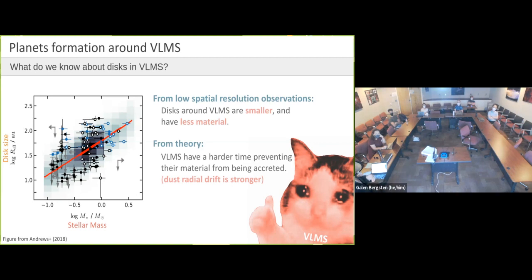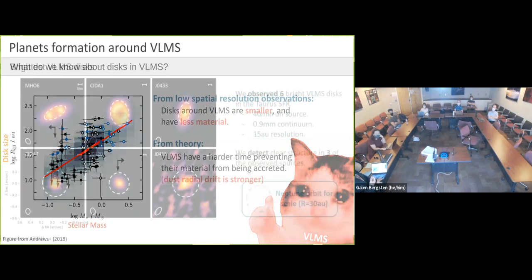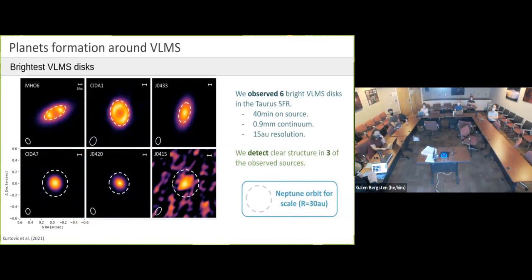And so it looks like neither from the theory nor from the observational side does anyone want these disks to form planets, but they do form planets because we have detected, for example, planets around TRAPPIST-1, right? And so what we did is that we went and observed the brightest disks around very low mass stars, meaning the most massive disks, at least in dust content, just to see what was happening with planet formation in those systems. And this is what we obtained.